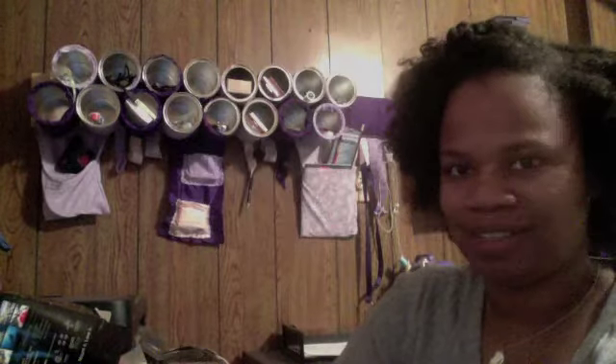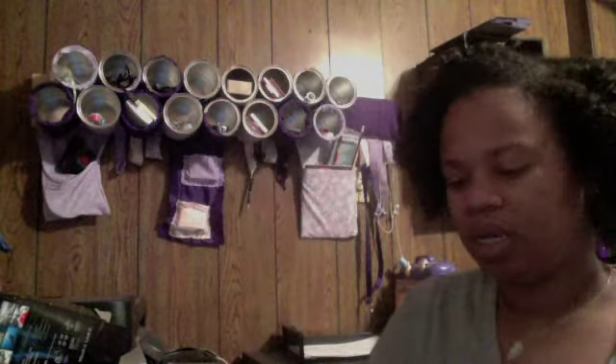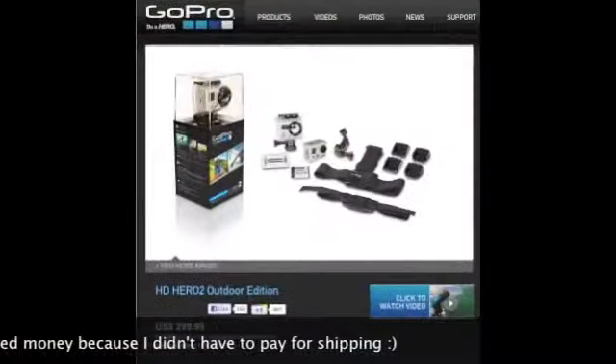This is the Hero 2 GoPro camera. I usually don't tell people where I buy things, but because this is my YouTube family and I know a lot of you are future filmmakers — if you've been following my school journey — I found this camera at Target. It was $2.99. I think that's roughly what they run on the website because I've been checking it out for a while. I'm the kind of person when I want something, I want it now, so that's just what I'm going to get. I picked it up and I can really say I'm going to have a lot of fun with this.